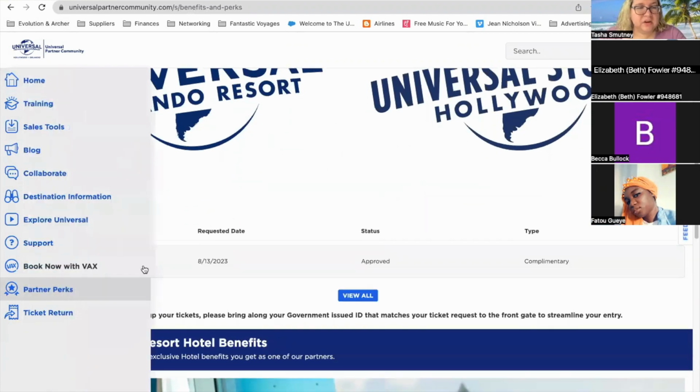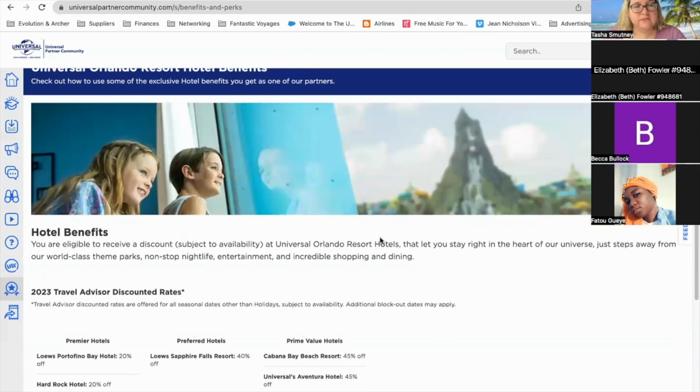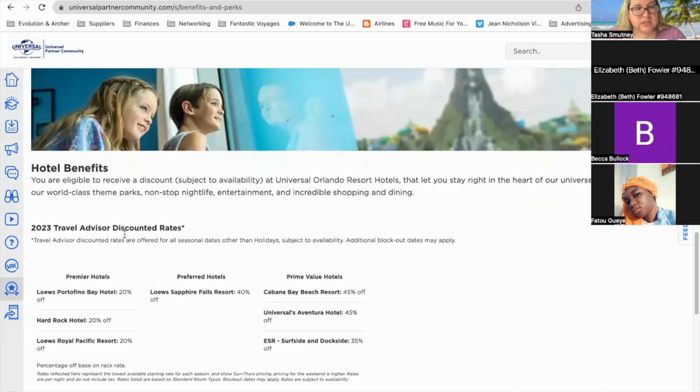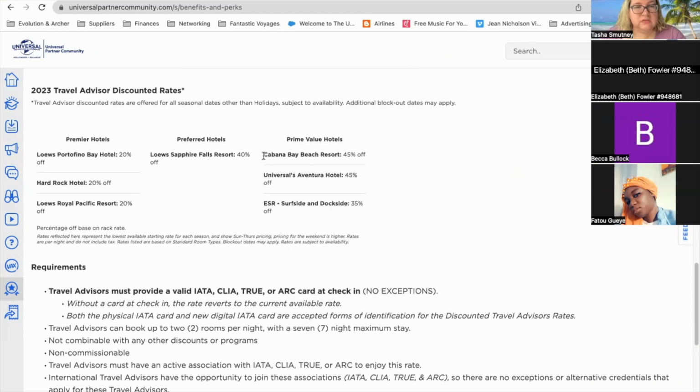So for example, this already shows that I've got my ticket requested for August 13th and that it's complimentary because I get the 3-day for free after doing the training. And that is an annual benefit if you do their update each year, as well as hotel benefits. So I booked at Cabana Bay, so I'm getting 45% off.